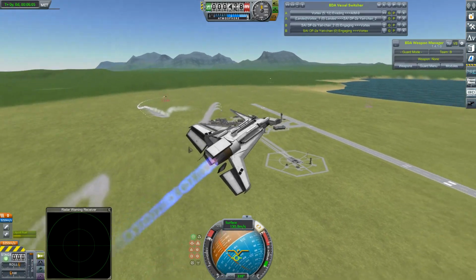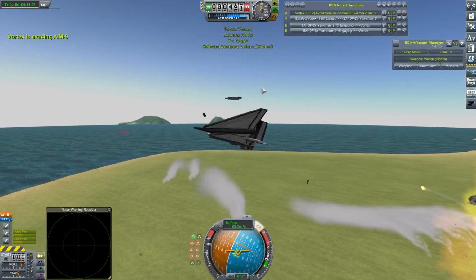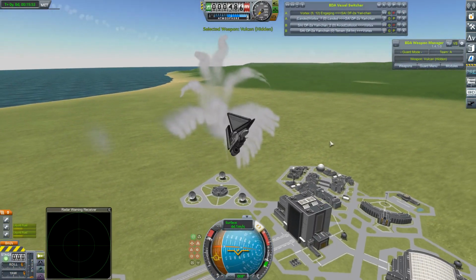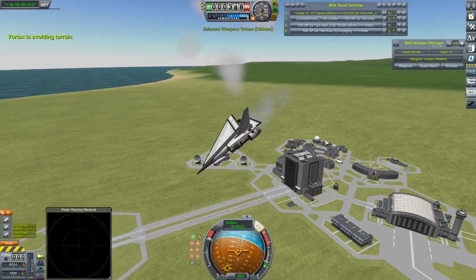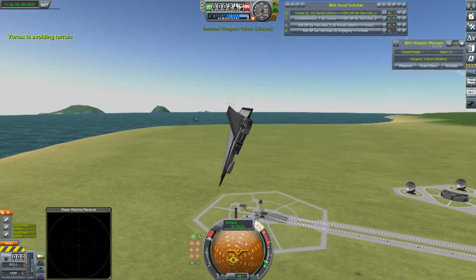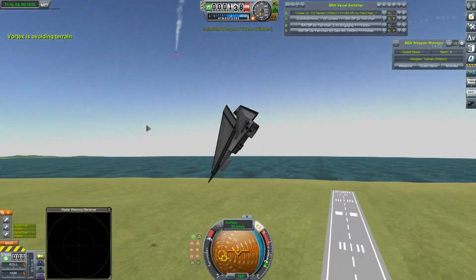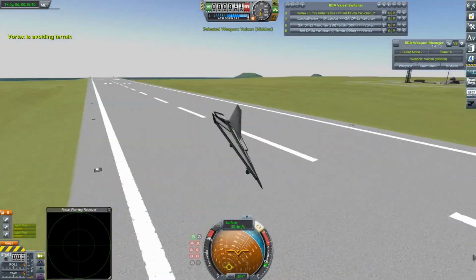The Vortex now has the attention of this craft's wingman. Gets hit. Gets another hit. Loses engines. More gunfire rains in. This is more the sort of result I was expecting here, as my Vortex just tumbles lazily to the ground. Are these guys going to come in and try and finish it off? Just kick it while it's down.